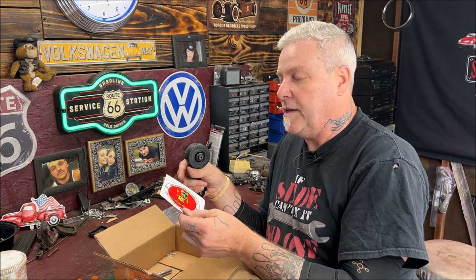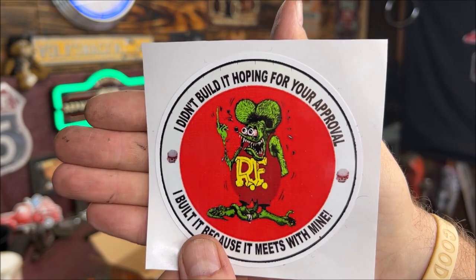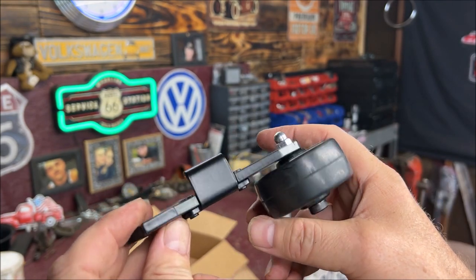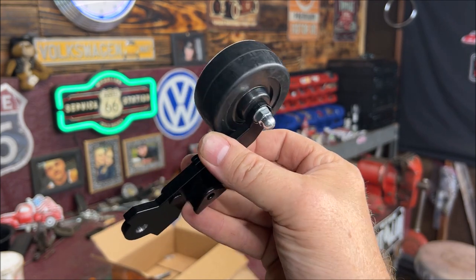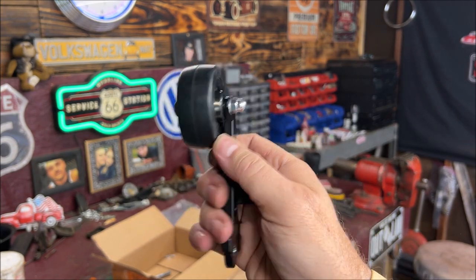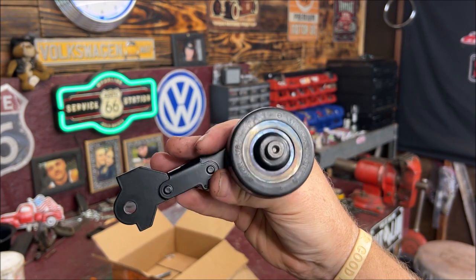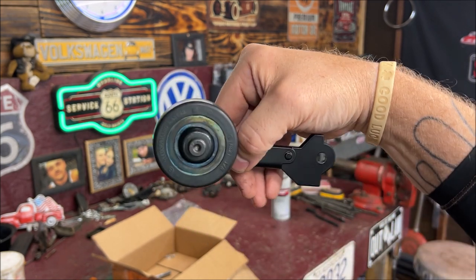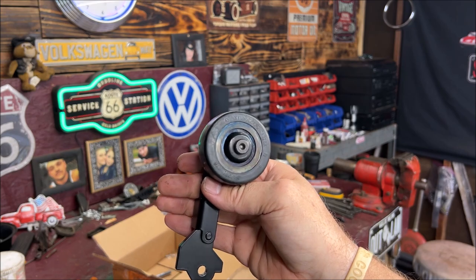He also sent me some stickers — he sent me two of them. Is that not cool or what? He sent me two of these stickers, and a very high quality roller pedal — this thing is nice, we'll go over it in another video. This isn't some piece of crap that fits loose or wobbles. He even did a video on it for me. It came from Topline. I don't believe they're doing them anymore, but he was able to get them to make two of them. He sent one to me and didn't ask for anything, so he's getting a t-shirt in the mail. Thank you, Adam. I really appreciate it.